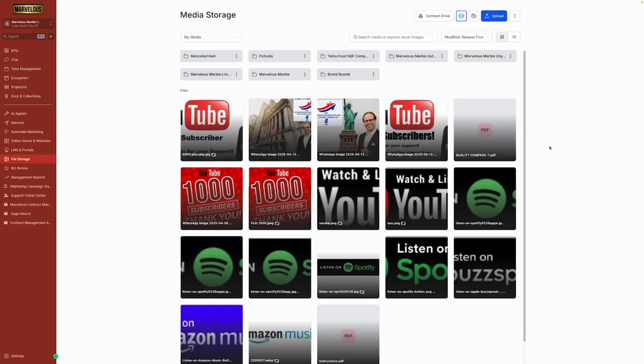Next, we have the file storage. Under the file storage, basically, you can upload any documents, images, videos, right? You can upload them easily under our media storage, file storage. If you already have a Google account, you can also connect your Drive by just clicking in here, and that way it will make it a lot easier to transfer all your files. You also have an option, if you don't want to see all your images this way, to create custom folders, like we did here, and you can make them more organized, basically to your preference.